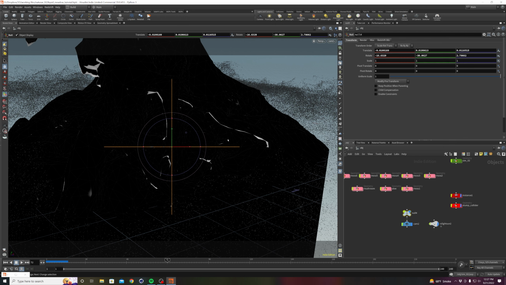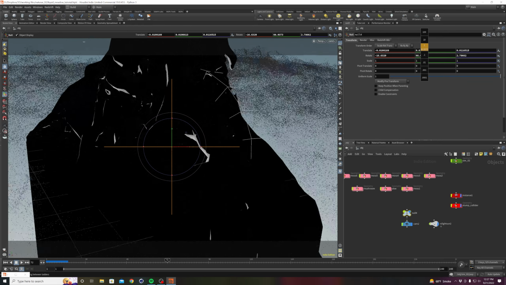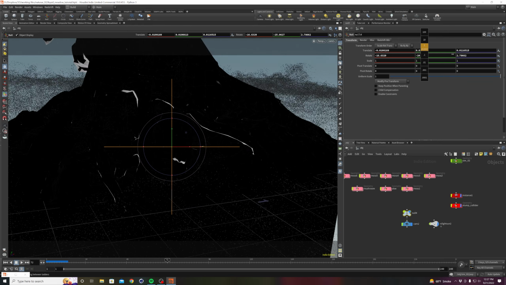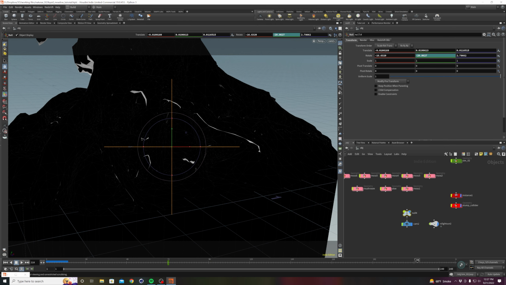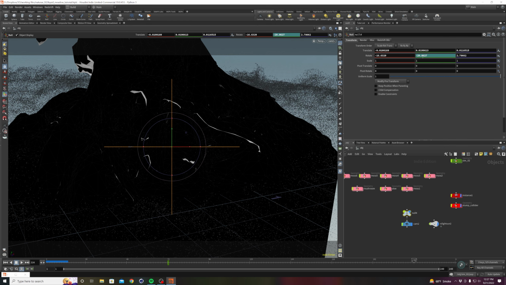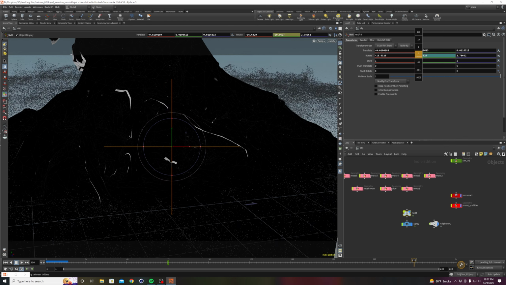And we can take our null and rotate it like this. So from frame 72, something like this. And we'll go to the last frame, 216. Rotate it over here. Something like that. Drop a keyframe.